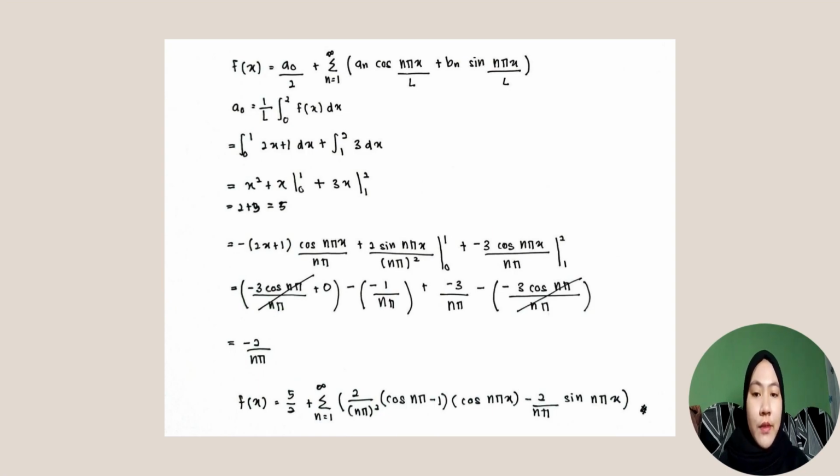After that, we have to insert the formula, which is an cos n pi x over L plus bn sin n pi x over L. So we substitute that into the formula, and we get the answer negative 2 over n over 5. So the final answer is like the stated. That's all. Thank you. I will pass to my next groupmate, who is going to explain about the cosine series and the sine series.